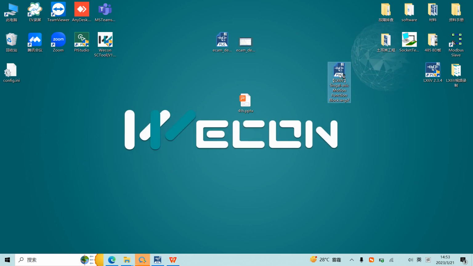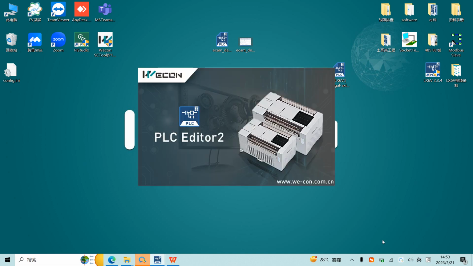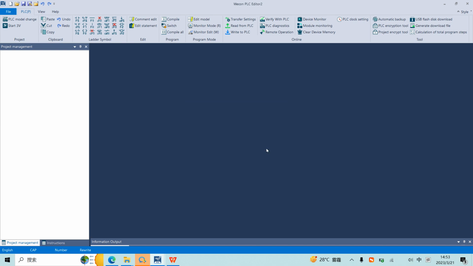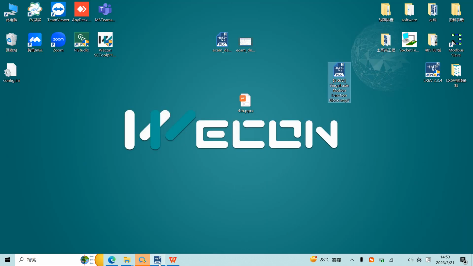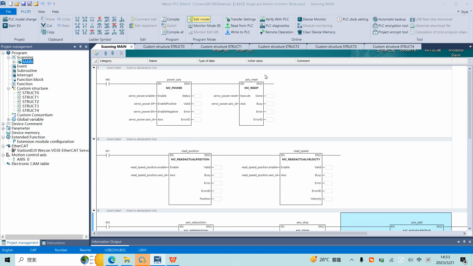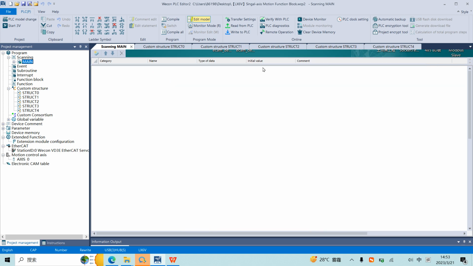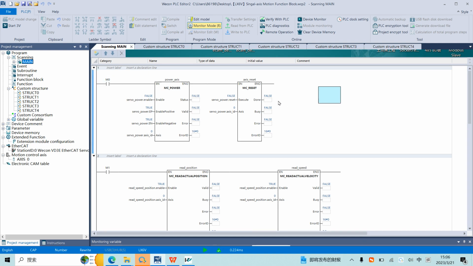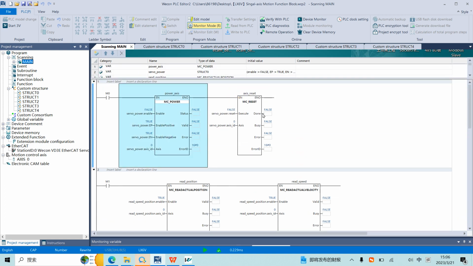Now let's check the program. Let's enable our servo first.